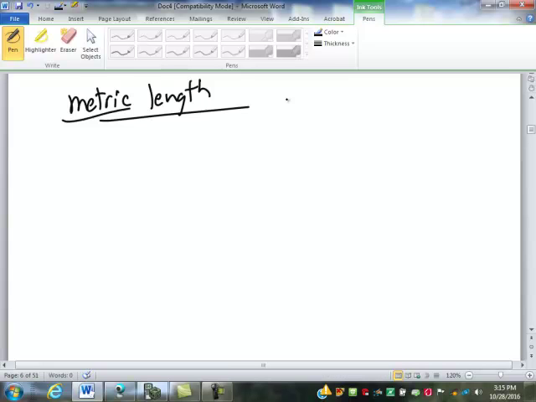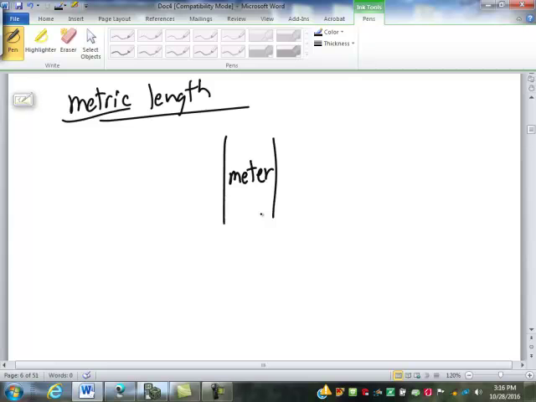So that's why they came up with the metric system. This was actually back in the 1880s they developed the metric system. Most people think of the metric system as being relatively new. It is. I mean, that's what, 130 years old? But it's been around for a lot longer than most people think. Most people would say it came out of the 1970s or 80s. Anyway, when they developed the metric system, for length, their main unit of length, their only unit of length actually, is a meter.